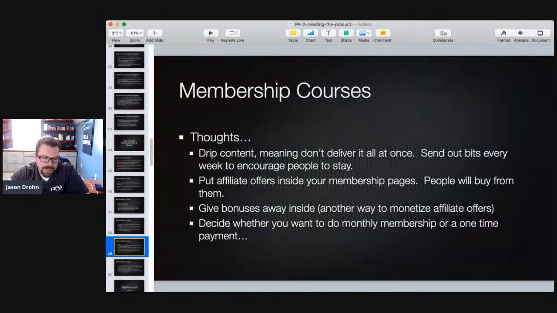But what we found is that if you have a monthly membership, let's say your monthly membership is $37, and then, let's say $10, just for sake of math. So let's say your monthly membership is $10, and then you offer an annual subscription, and say the annual subscription is $60. So they actually save, it's half off if they buy the annual subscription. Then about 60% of people are actually going to buy that annual subscription.